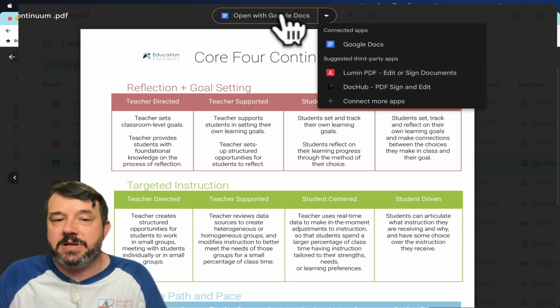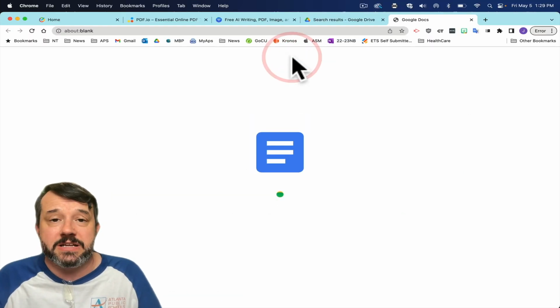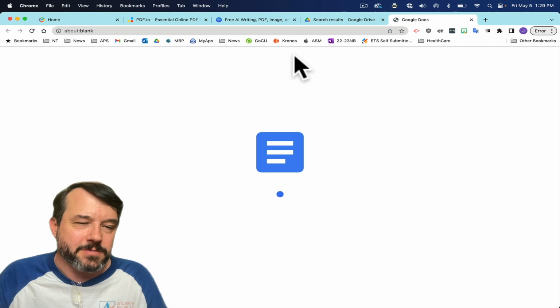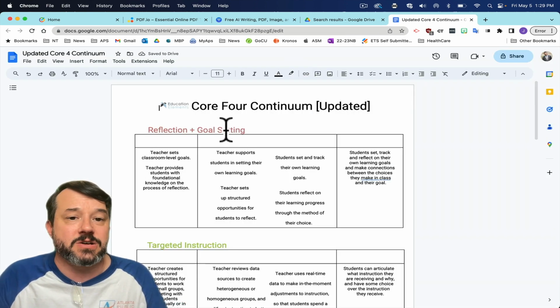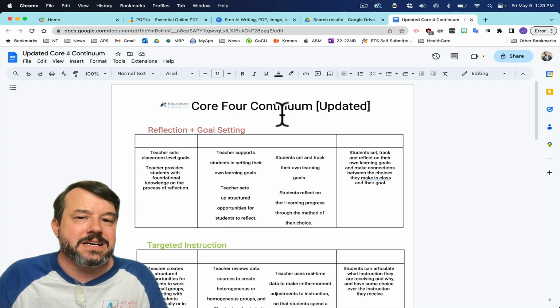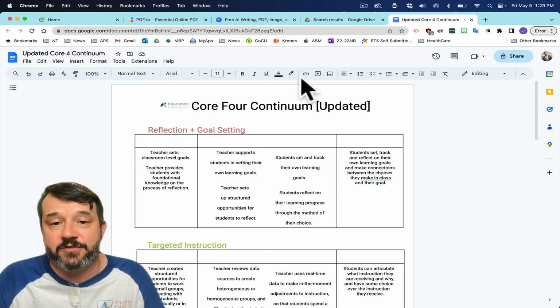Now, this can be helpful. Sometimes when we do open something in Google Docs, it'll open the PDF, but it may not be editable. We may have to then convert it more to actually break things out. As you can see, we've lost a lot of the formatting. It doesn't look the same anymore. Sure, we can edit this and reset it, but it doesn't really have the pizzazz and quality look that it had before. We're all very familiar with this.